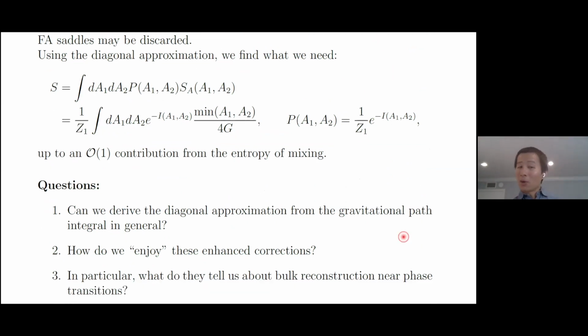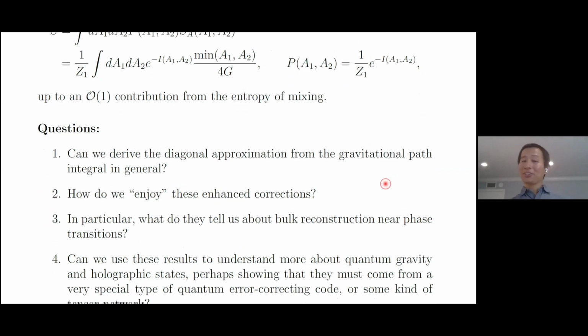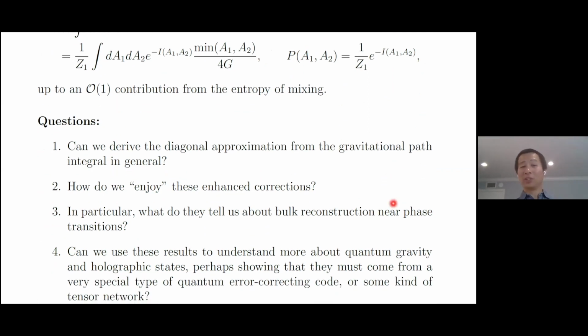And I also want to ask a few other questions before ending. How do we enjoy these corrections? They are very nice. They're kind of small, but larger than what we might expect from other corrections. How do we enjoy them? In particular, do they tell us anything about bulk reconstruction near phase transitions? That would be something interesting to know.